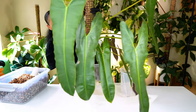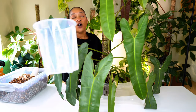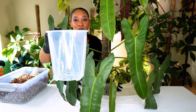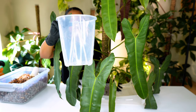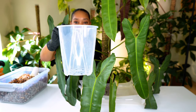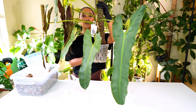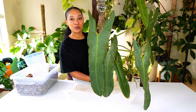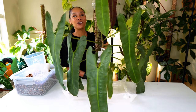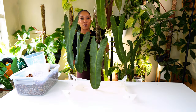I'm going to go ahead and try to repot her today and put her in my seven inch clear tall pot. Hopefully this pot will help with her leaves hanging extremely low. I do have plans on somewhere I would like to move her where her leaves hanging lower than her pot will not be an issue. And once again, here are all of her leaves — it's extremely difficult to get them in the shot. She is a monster.